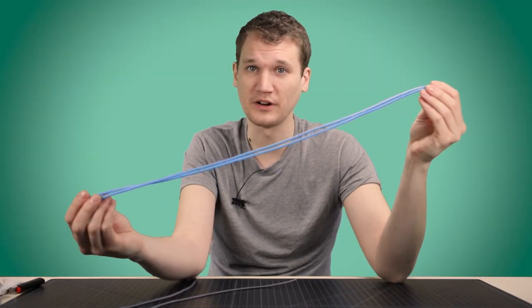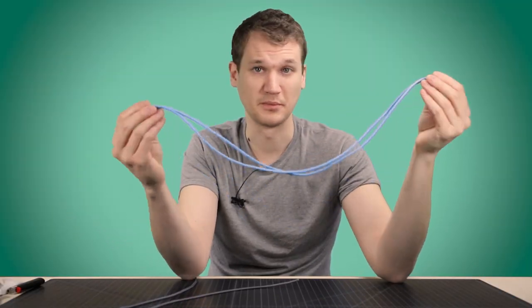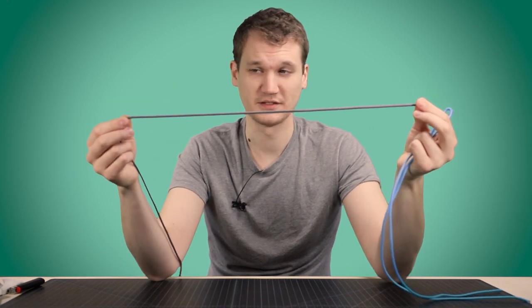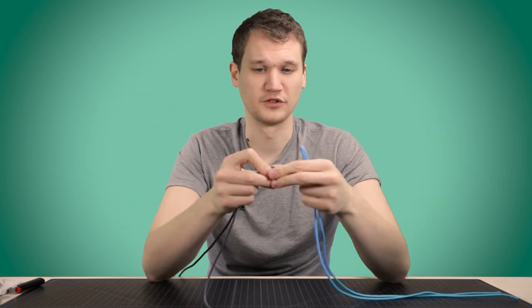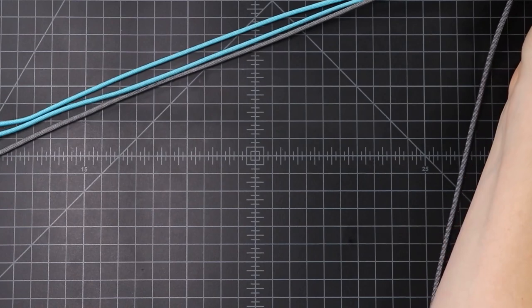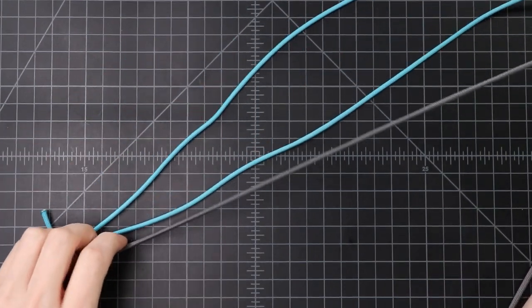We'll start by taking our shorter piece of paracord and folding it in half. It should be about 2 feet long then. Then we're going to measure out 2 feet off the end of our longer piece and fold that over as well, so that when we line them up, all 3 shorter ends should be just about meeting up.